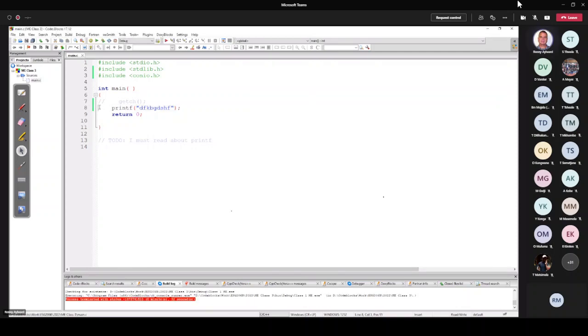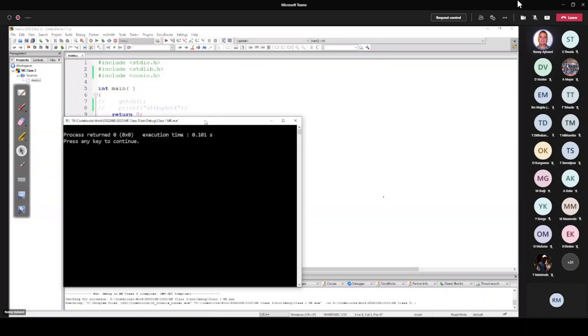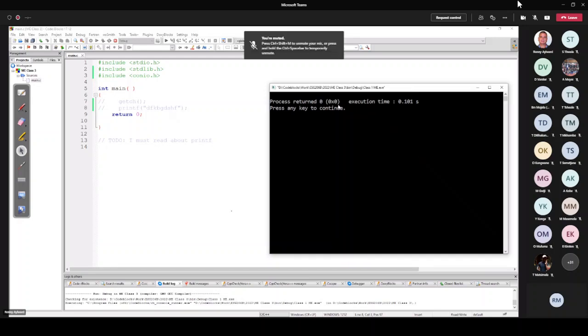So why is it important? Well, I can have a program that executes without any printf. So this is a program that executed. But because there's no output, I don't know what happened. I have no idea of what happened inside my program.